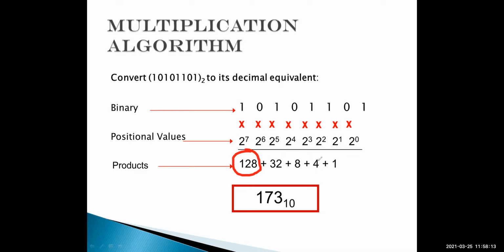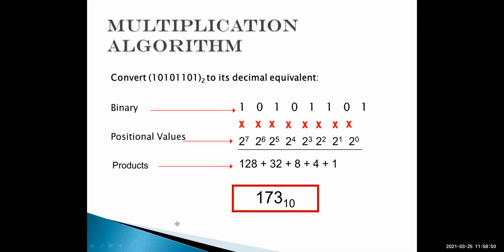Now you just need to take the total sum. Now you have 1, 4, 8, 32, 128. Use the calculator and tell me what the final answer is. Just add the numbers 128 plus 32 plus 8 plus 4 plus 1. 173. So your final answer will be in decimal. Why? Because we are converting a number from binary to decimal. So you need to write the base value. 173 is the correct answer, but just write the base here. So 173 with base 10.